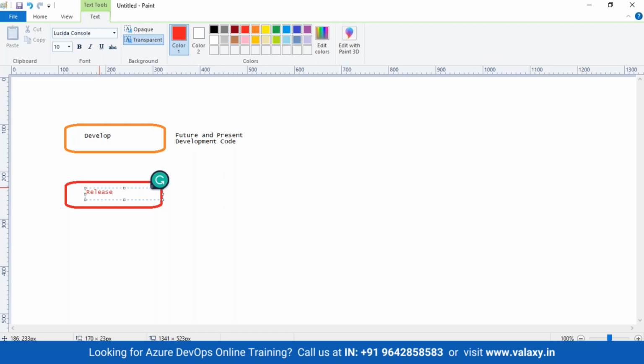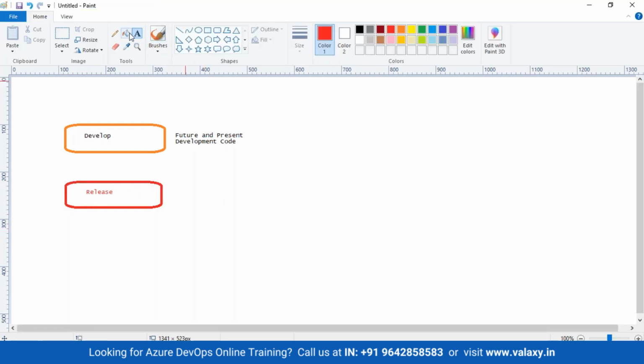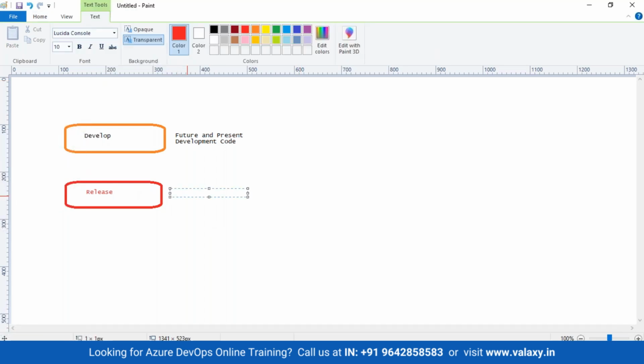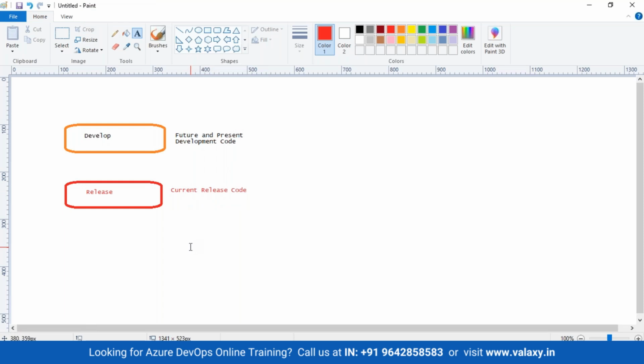The release branch is basically used for release related activities. Suppose you're working in a company; this is your current release code. Now what is current release code? If you're working for a company, they have a release cycle to follow.